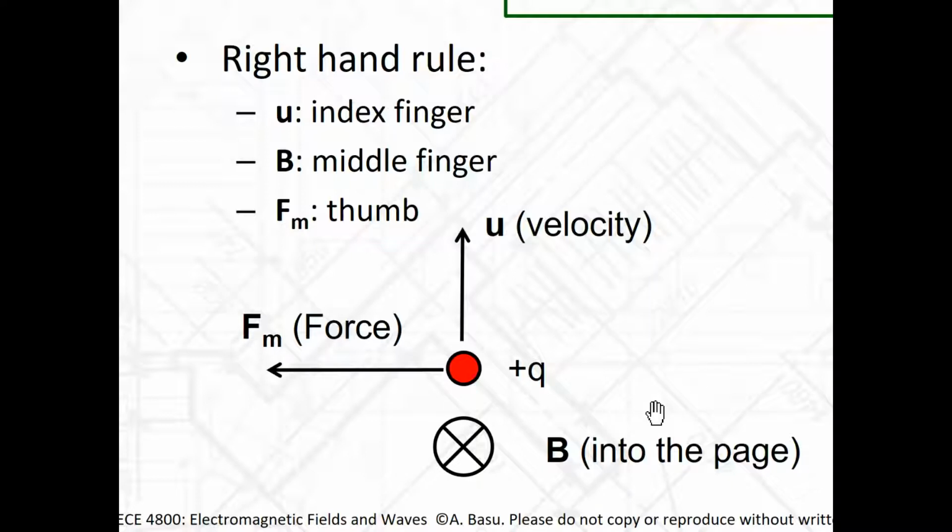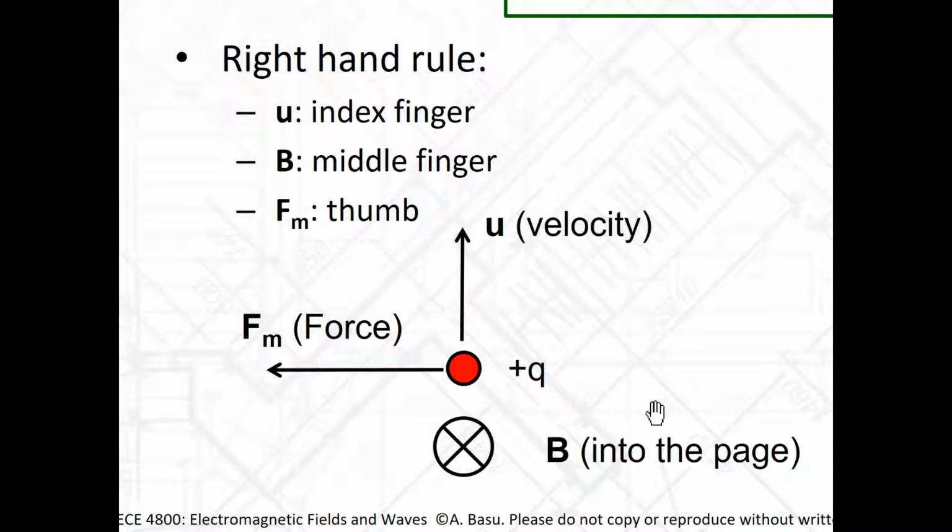So your first finger, your index finger, if everyone wants to sort of try this out, your first finger points in the direction the charge is moving. So the velocity is going up like this. Your middle finger is pointing in the direction of the magnetic field. And your thumb is pointing in the direction of the resulting force. All right, so imagine in this case, your U is going up, B is going into the page.